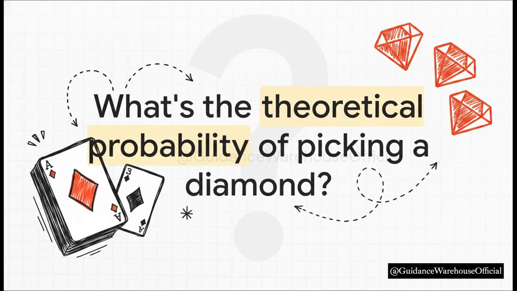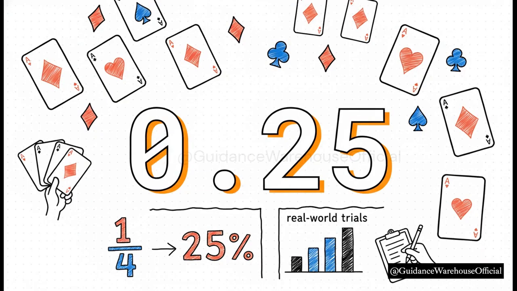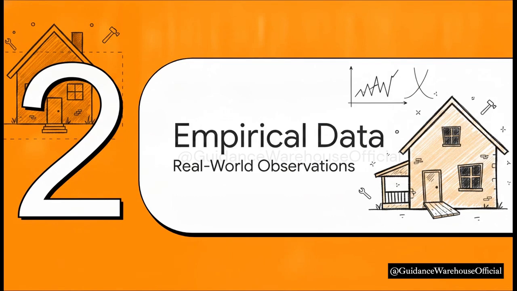Wait, hold on. Before we draw a single card, let's figure out our baseline. I want you to quickly calculate the pure mathematical probability of pulling a single diamond from that deck. How many diamonds are in there, and what are your odds on just one pull? Right, there are 13 diamonds in a standard deck. 13 divided by 52 gives us exactly 1 in 4, or 0.25. That's a 25% chance of pulling a diamond every single time you draw. Lock that baseline number in your head, because now we're going to run the trials and see what our real-world numbers actually look like. Moving on to Section 2, the empirical real-world data.